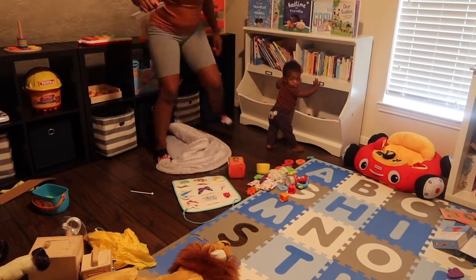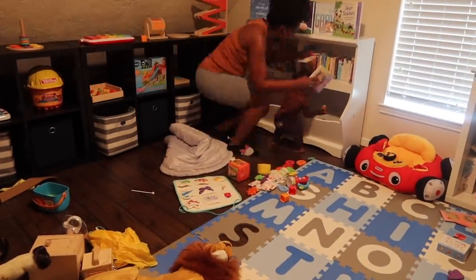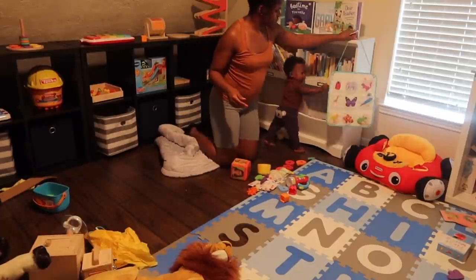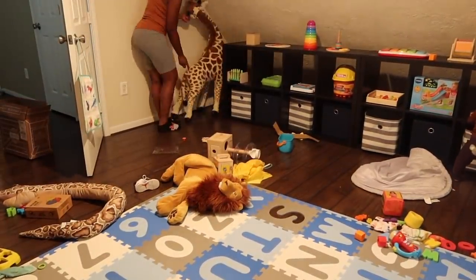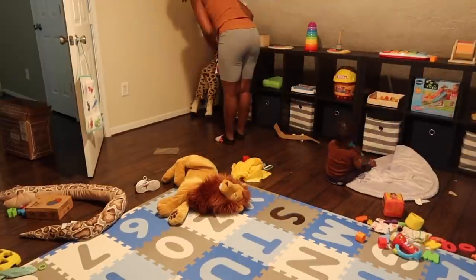So I'm just putting the books in order, trying to put them in order by their height, kind of, just trying to make everything look nice and neat. And then I'm just lining up the toys on the little display shelf, trying to make it look as nice as possible. I really don't care if everything's perfect, because everything's gonna get messed up again anyway.